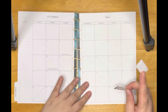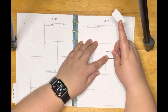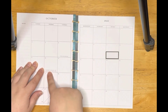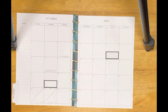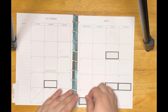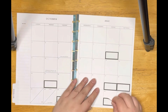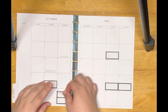On the 7th, I have a friend's birthday. And then on the 10th is also my anniversary, so we're gonna skip over that one for right now. The 17th is someone's birthday, a birthday on the 21st, the 22nd, the 25th, the 26th. Sorry about that, apparently it is not the 28th. There are 2 on the 25th.